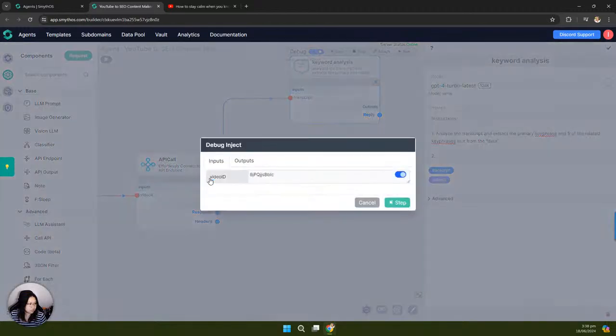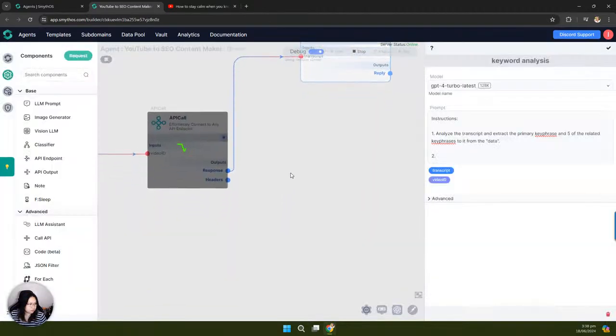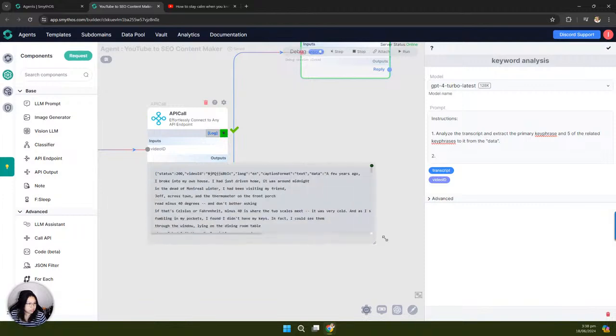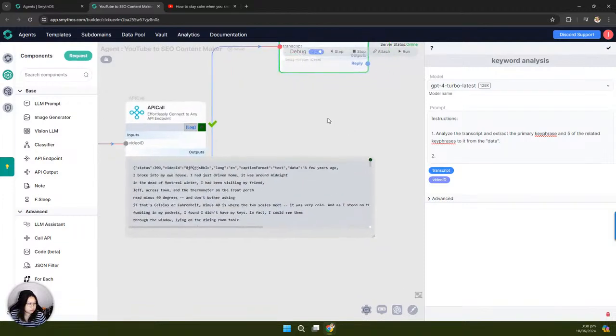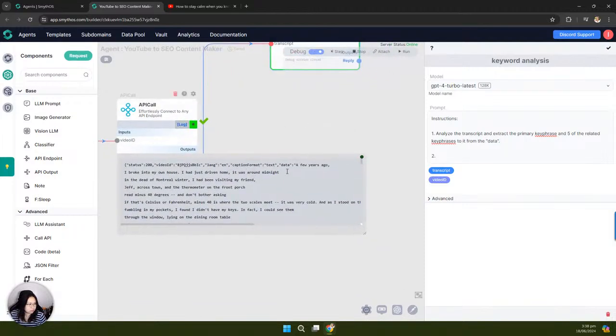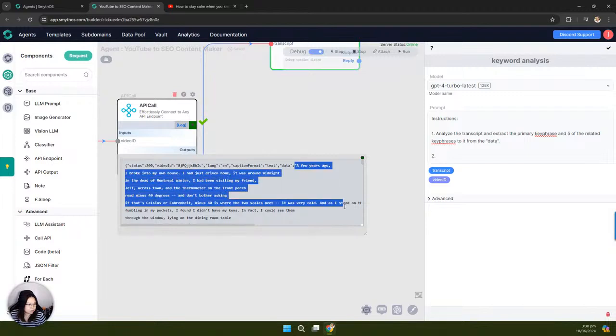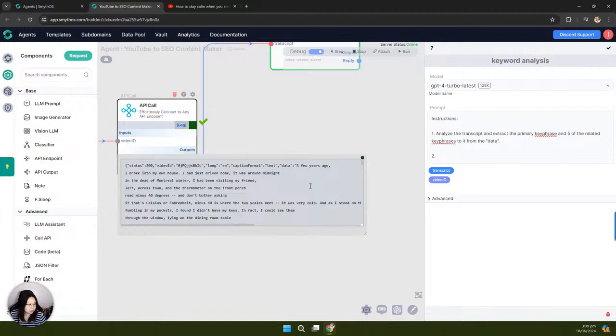let's try this again. I'm just gonna run this so I can show you. I'm telling the LLM prompt model to extract the information from this key pair value. As you can see, the entire transcript is being passed through this key property, which is called data.